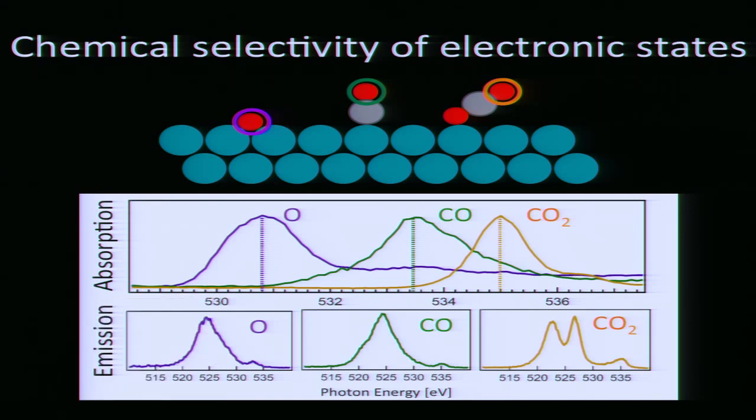Here's some example data of what you might see for the absorption or the emission. The main point here is that the absorption becomes very sensitive to the environment around it. This is all just looking at oxygen atoms, but they're 3 different oxygen atoms. We're looking at oxygen which is bound to our catalyst by itself, with nothing else. We're looking at oxygen which is bound to carbon monoxide, which is bound to our catalyst. And we're looking at oxygen in carbon dioxide, which is bound to our catalyst. So it's 3 different environments. We can clearly see all 3 different molecules because they become separated in energy by changing the X-ray energy. So we can clearly distinguish these different species, and during the course of reaction, distinguish species that might exist temporarily on the surface as well.